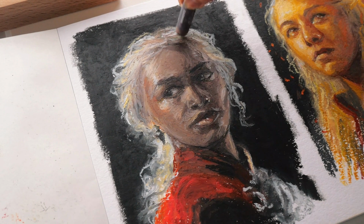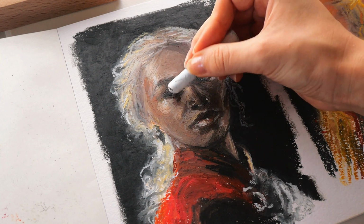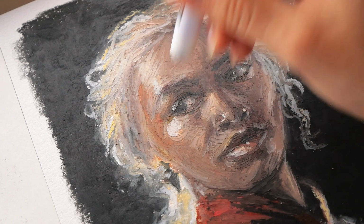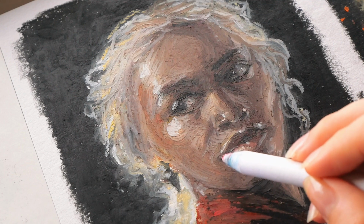I also used a single Caran-d'Ache NeoPastel in white to blend, similar to the Mungyo, but since the NeoPastels are a bit thinner, this one worked better for details like the eyes or highlighted areas. But the final highlights got added with the Arrtx pastels again for that creamy impasto finish and completely opaque white.